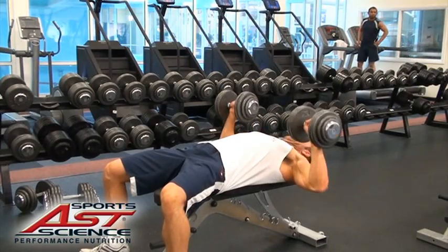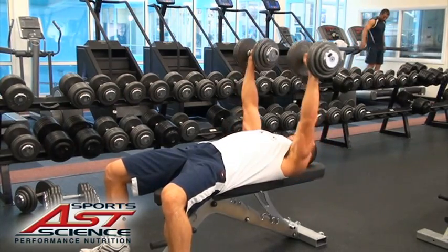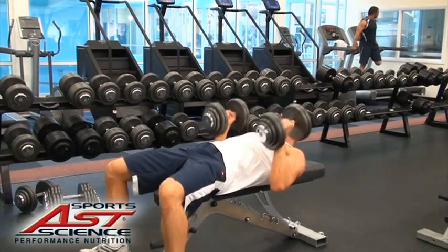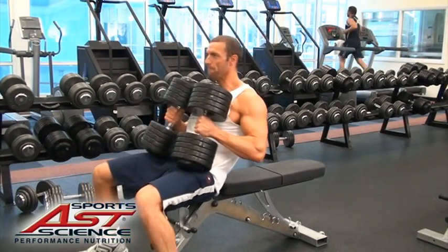I have used 60s in the last few weeks, but I wasn't quite satisfied with the depth I was getting when I've seen myself doing it. Didn't look quite secure enough. Wasn't getting deep enough to get a good contraction of the pec muscles and a good stretch. So I've dropped it back down to 55s and I'm going to work my way back up to 60s.